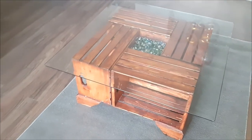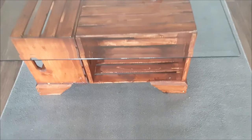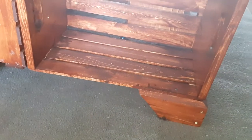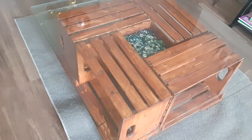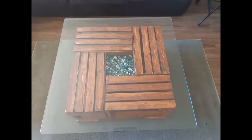The pebbles we got from the dollar store. The glass we got from Facebook Marketplace, because it was too expensive to cut a glass, but we wanted the glass on top. A lot of people put flowers in theirs or something on top, or just the raw crate, but we didn't want that. We wanted the glass to give it a little bit of different flavor. So we went to Facebook Marketplace, where people put things online that they're selling, probably from their homes, and that's how we got the glass. So it wasn't too expensive to make this table.